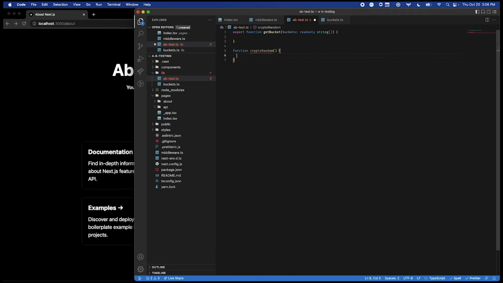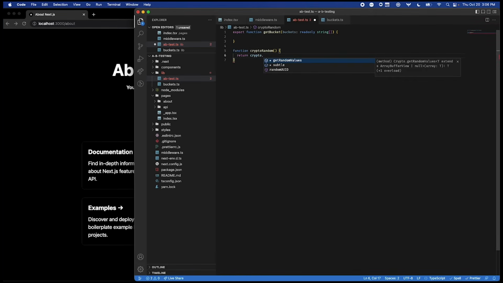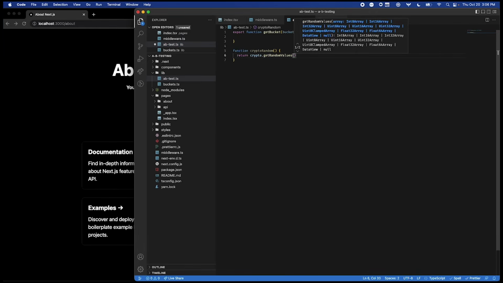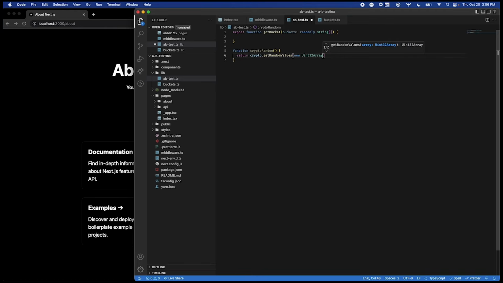We're going to use the crypto namespace here in node. We're going to get random values. Again, this is just meant to be an easy to extend kind of bucketing solution, not necessarily the perfect solution. And this will just throw our users into bucket A, B, C, D, whatever we determine that number actually is.